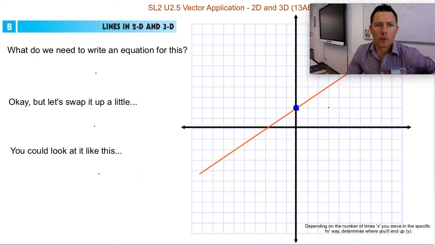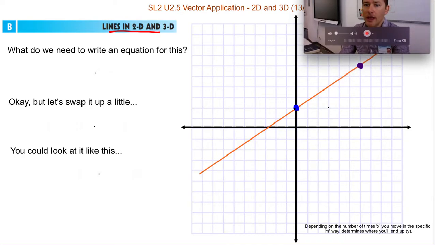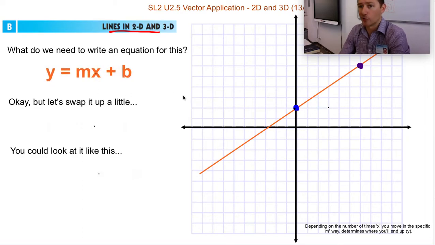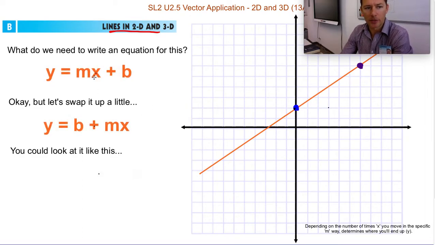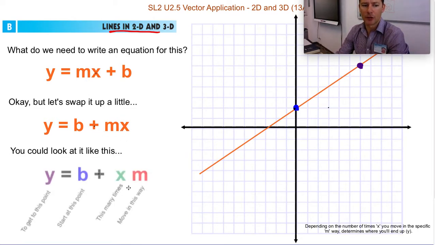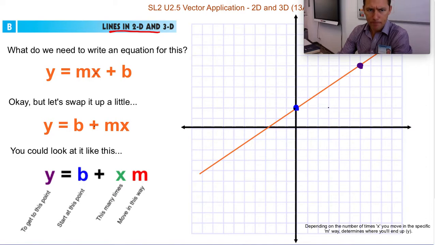All right, so we're going to try this with lines. We want to be able to write a line for these vectors. We want to write sort of in an equation. And so if we were writing an equation for these points on a regular line, you'd use y equals mx plus b or c, right? And if you swapped it up a little bit, you just rearrange it, you get b equals mx, b plus mx. And if you color-coded it like a true nerd, it might look like this.